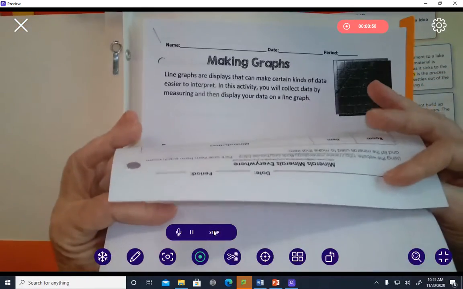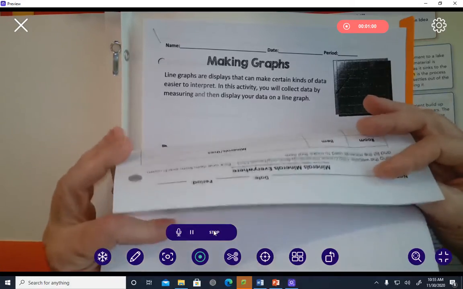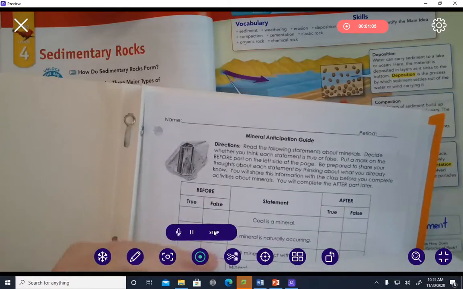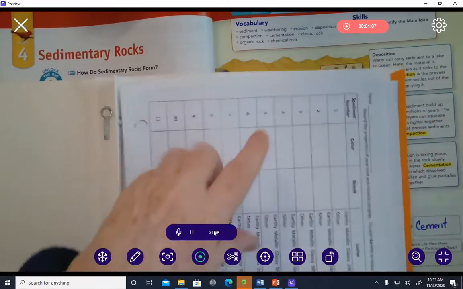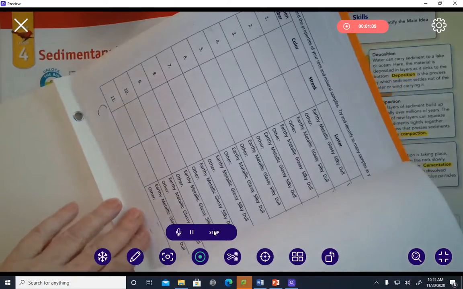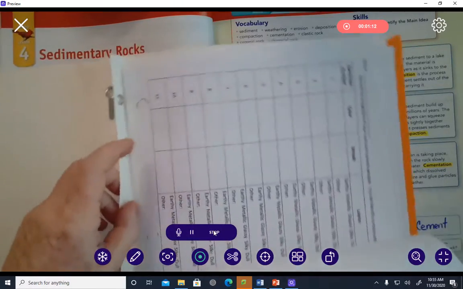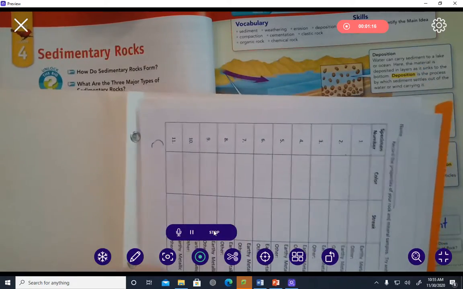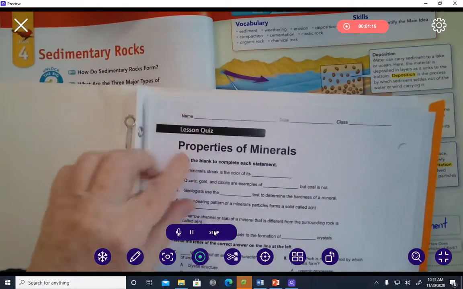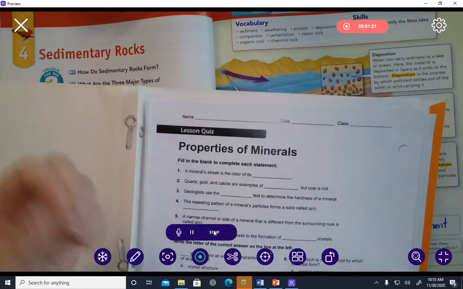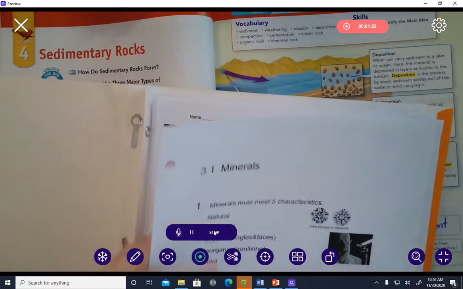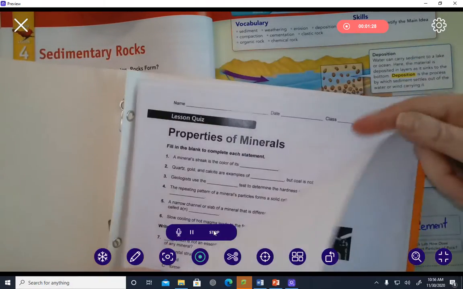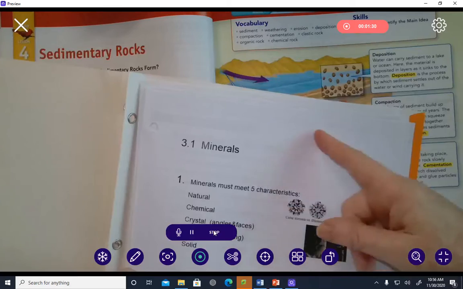Sorry, let me move this up. On the back of this, about where you find minerals in your home. We read a little bit in the book, and then we did this activity about identifying minerals, in which you had about 10 minerals to identify by their color, their streak, their hardness, and then we guessed their names. So then we did the little lesson quiz, once again, open book. And here are your notes on the minerals. Of course, you had these first. I guess I should put that in there first. But you had these notes that you could have answered that.